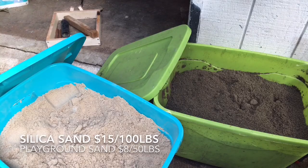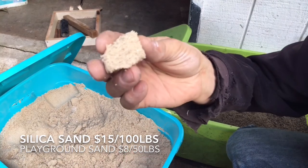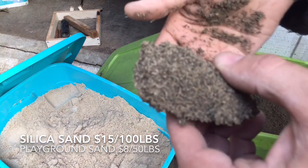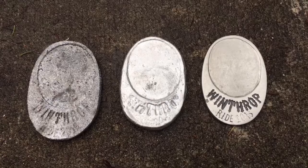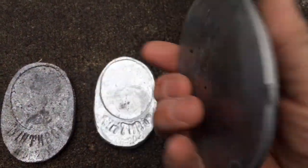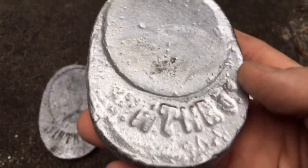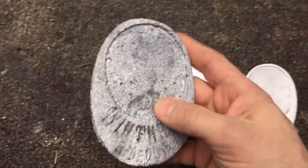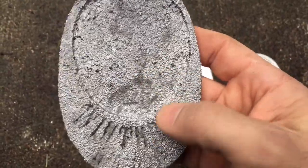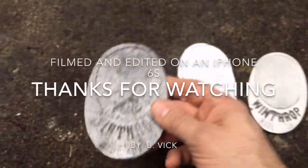Here I have the two types of sand I was using. This is the silica sand — you can see it gets a fairly smooth surface. This is your Home Depot playground sand and it's very coarse. Here you can see what's almost the finished product — really nice and smooth after sanding. This is the one I just did with the new silica sand, the number 70 bag, fairly smooth. And then this one was the Home Depot style playground sand, and I actually used lost foam casting on that one, but it all looks like this because of the grit of the sand.